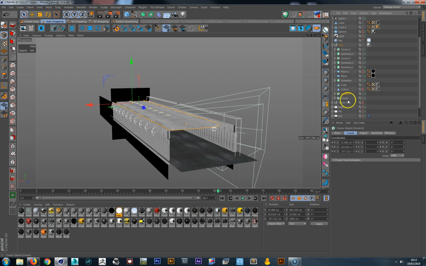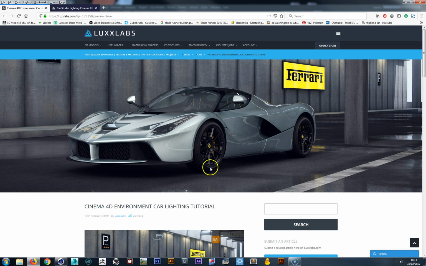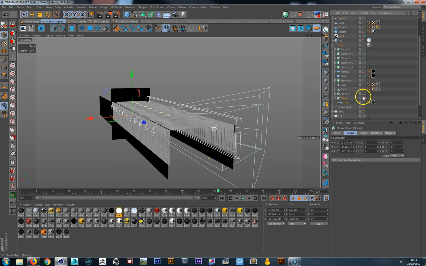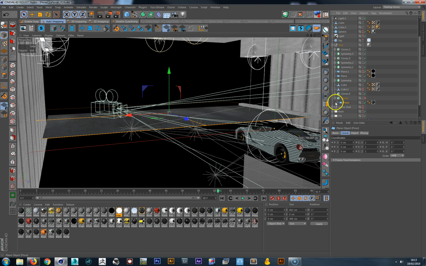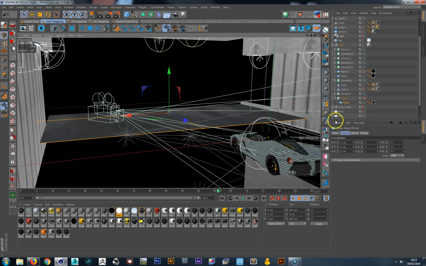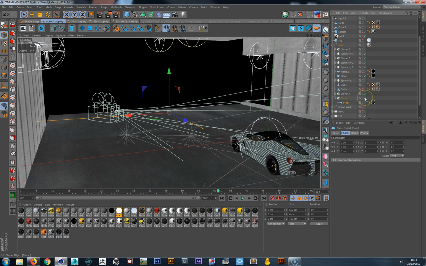That was just to break up any outside light coming in. As you can see, it's just breaking up a little bit at the back there. Again, for the floor, that's just a plane with material put on it in a corner again.